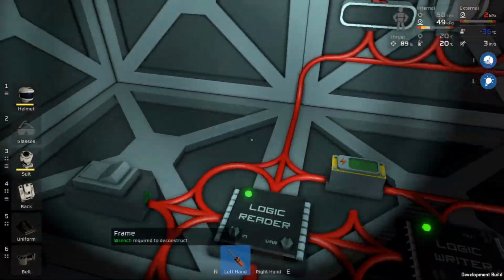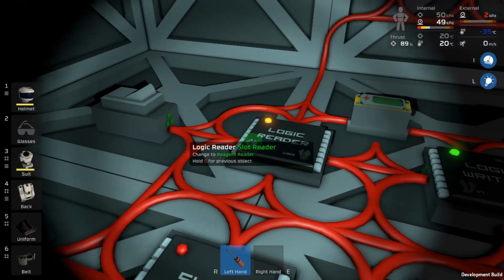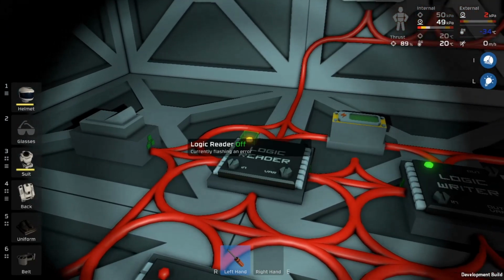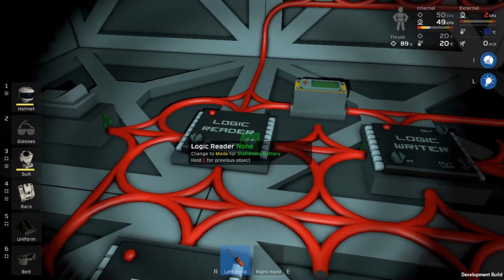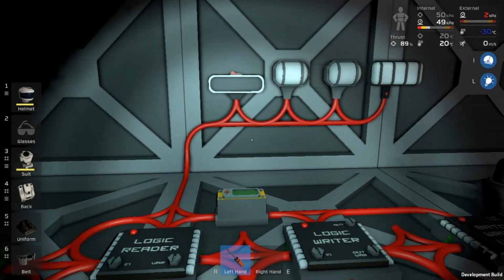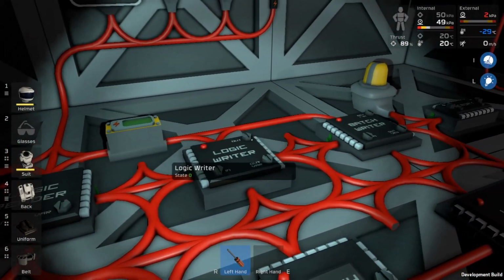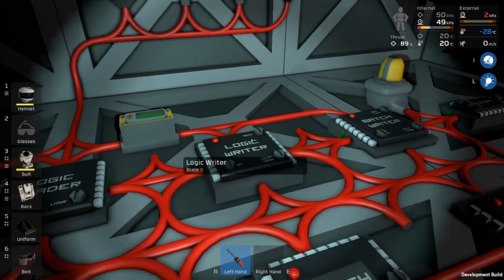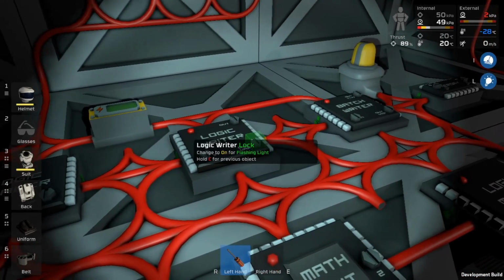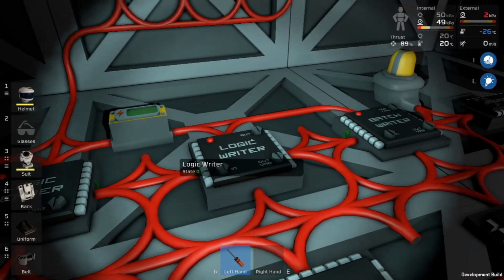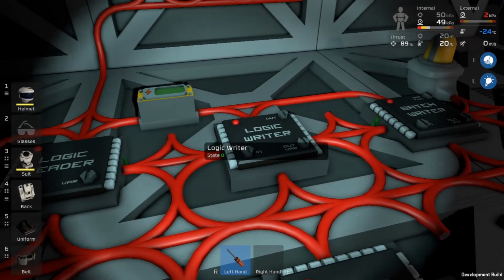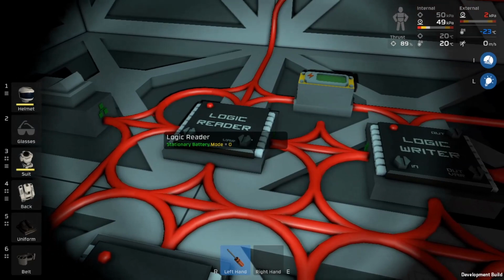So what else could we do with these? Logic reader, let's go around to the stationary battery. And what we're going to do is turn these off so we don't accidentally write things we don't want to. If you end up locking a device, the only way to unlock it is to set it to 0. And see, like here, I can lock this so that manual use is out of the question. I cannot manually override it because I've locked it. So you would have to change that in order to manually use an item.